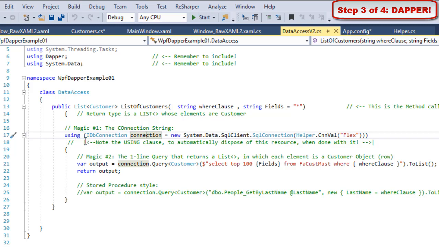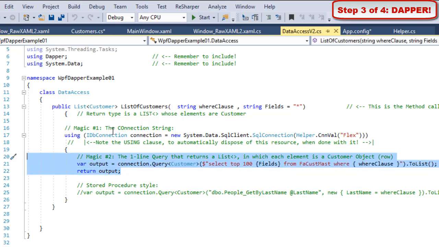Little note here is we're putting this inside of a using clause. This is important. Not the same using up here in the directive, even though it's spelled the exact same way. But this using clause, anything between these parens, is automatically destroyed when it's done being used. That way you don't have to worry about leaving objects or things that take up a lot of space when they're done. So that's why we put the connection inside of a using clause. And again, not to be confused with the exact same spelling of using in the directive. Totally unrelated. So far, so good?